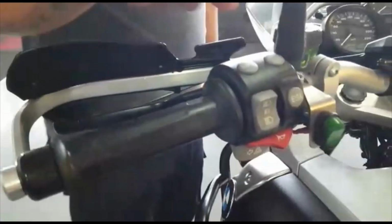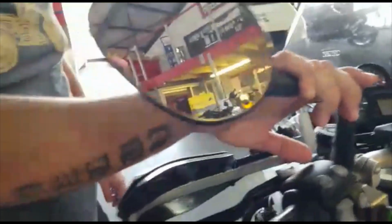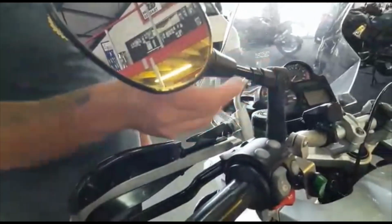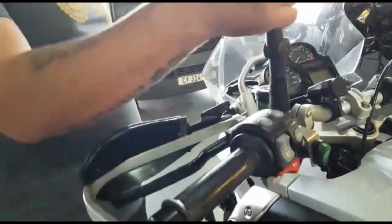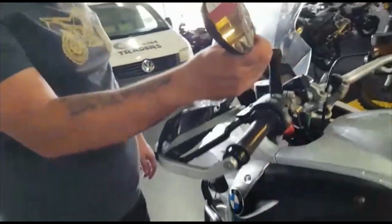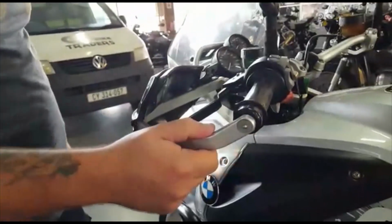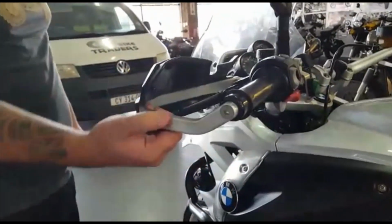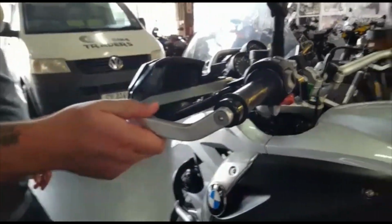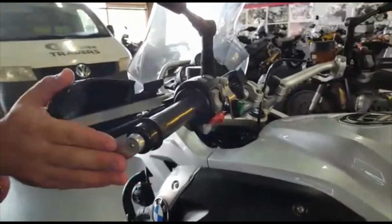By the dash. Over here we are fitted with adjustable mirrors. These are also considered crash mirrors. So if you do drop it, it can adjust, and it can be manipulated. Over here we're fitted with bark busters, which is aluminium, very strong and durable. Nice for off-road if you ever drop the bike or if you go through some bushes. This protects your hands quite a bit.